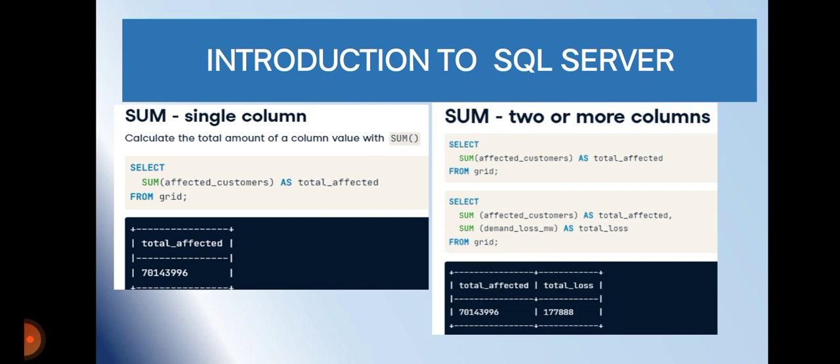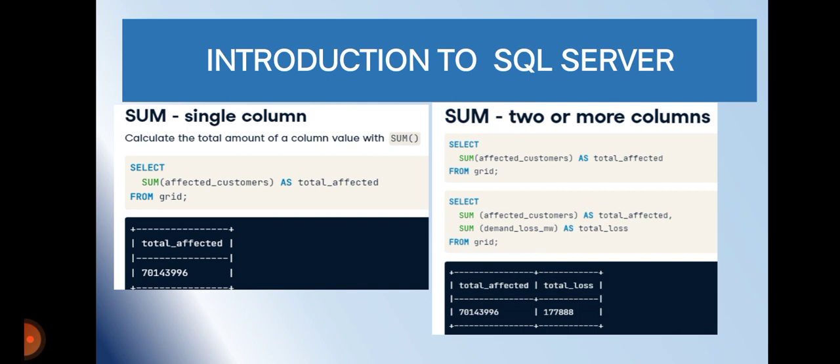The second one is how to sum two or more columns. For summing two or more columns, we have an original sum query, and we want to sum another column. Any idea on how we should do this? It's very simple. We just need to add an additional SUM statement wrapping our extra column in parentheses and aliased as before, and we need to repeat this for each additional column we want to sum.